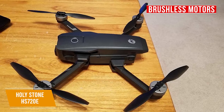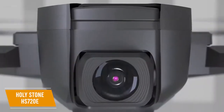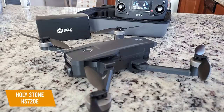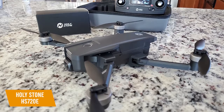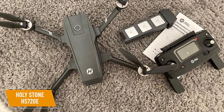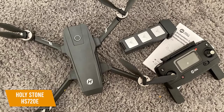It comes with brushless motors, which require less long-term maintenance. Advanced flight modes let you operate this drone hands-free so you can focus on taking videos. The camera is what sets it apart — you can capture 4K videos at an impressive 30 frames per second. The electronic image stabilization guards against shaking and blurring, and with its Sony sensor, the 5G FPV gives you seamless real-time footage. The camera is adjustable up to 90 degrees via a dial on the ergonomic remote, and you can customize your flight path with the waypoint feature.